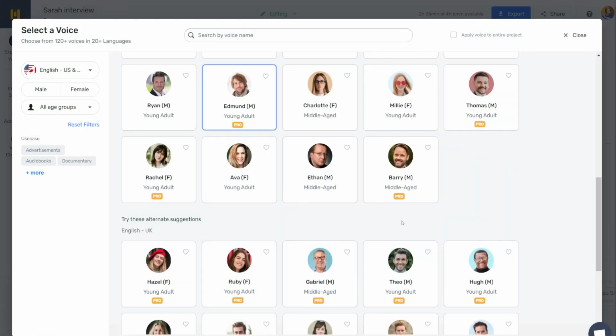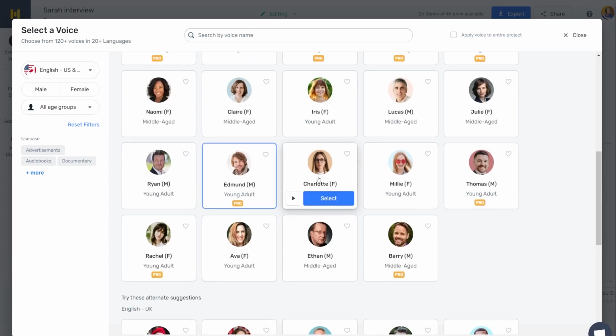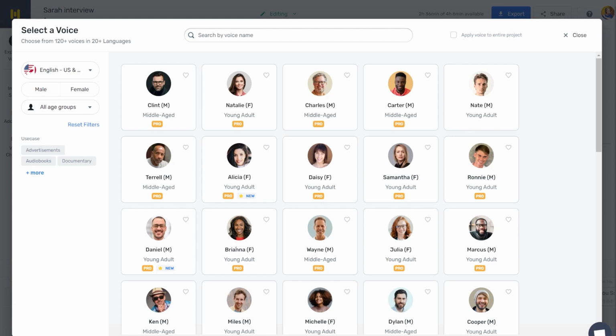You can see that some of the voices have pro and some of them don't have anything. If you are in the standard version of Murf, you can use all the voices that don't have the pro label. For this specific one I used, Eva and Julie don't have the pro, so you can use both of those voices. So this is something you need to consider. If you try the software and you find that the voices you want to use are not pro, you don't need to buy the pro subscription.